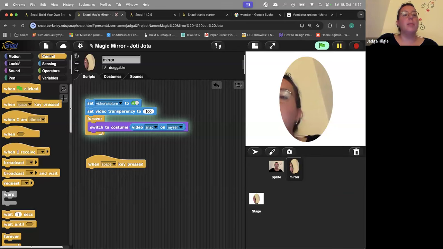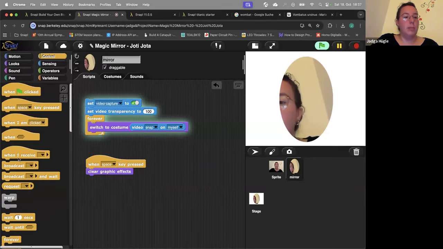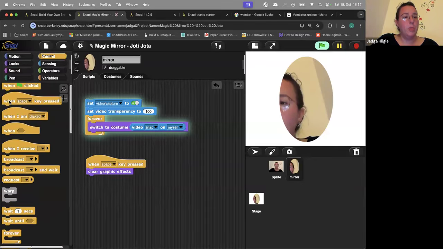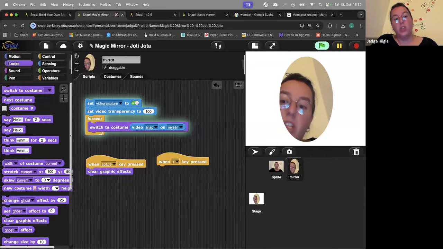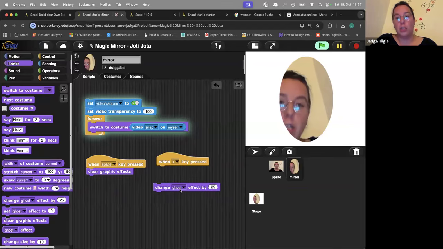So for example, in this case, maybe with the space key, I want to reset the graphic effects that I have. But with the plus key, for example, I want to change. In this case, we can use the change by, because whenever we click the plus key, we want to change it. So we want to add to the current effect that we have.